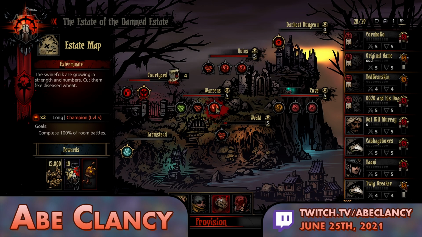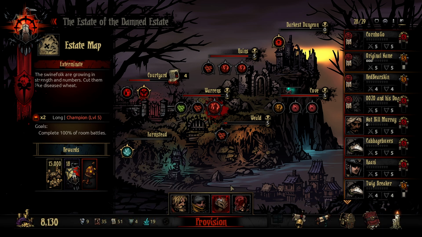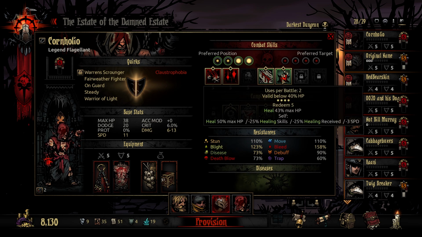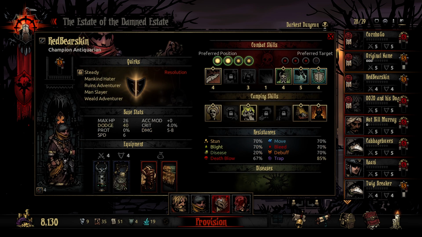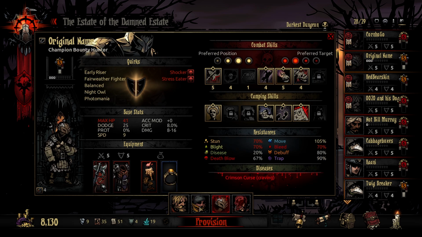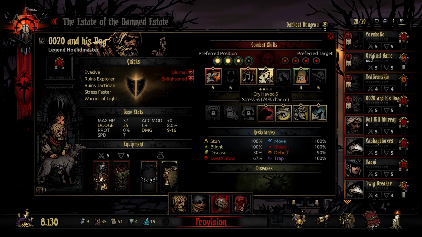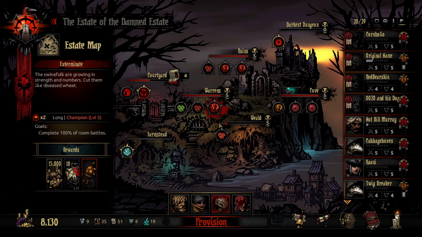Let's do a Warren's Long Champion, complete 100% of room battles mission. Flagellant for the healing. Yep. Antiquarian for a little bit of buffing and healing. Bounty Hunter for flashbang, uppercut, finish him, collect bounty. Houndmaster for raw damage, maybe a little bit of healing, maybe a little bit of stress relief. I think we're gonna try it.